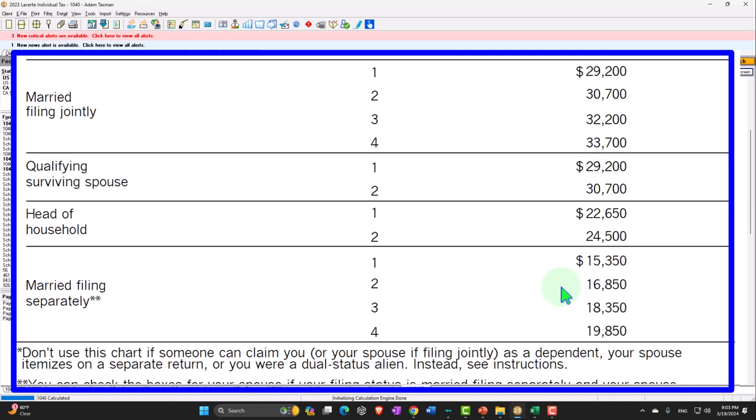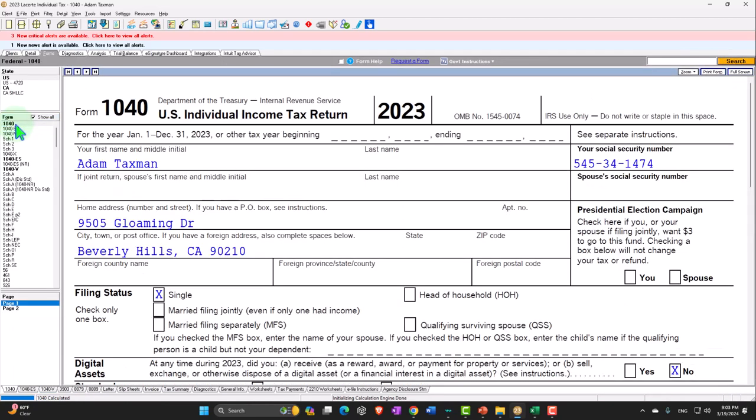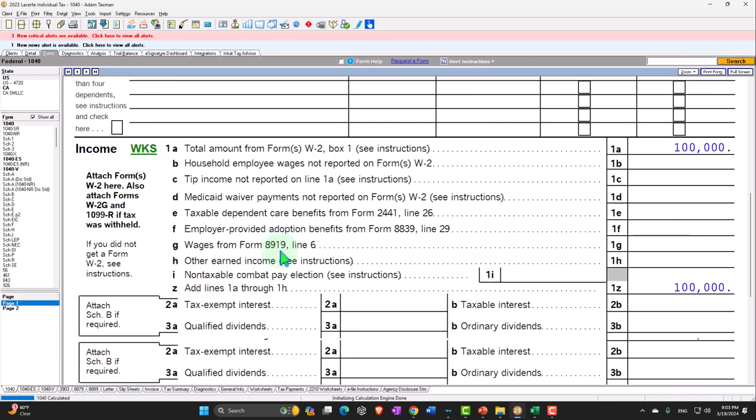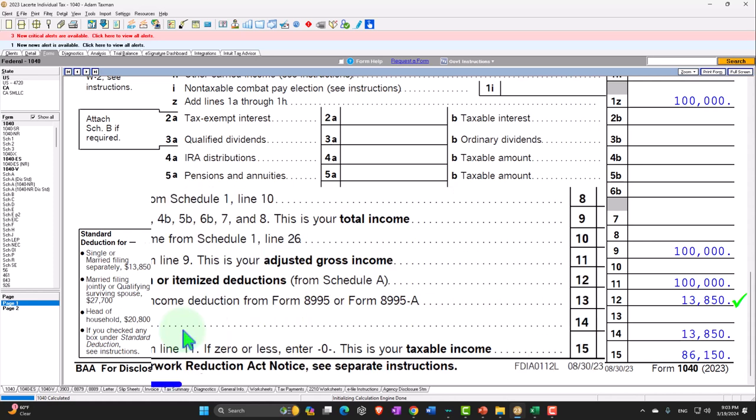Clearly, software will help us with these categories, but in practice, the idea would be, are they close to their standard deduction? And therefore, how much effort do we want to put into tracking all the information for the itemized deductions, so that we can make sure we're maximizing our tax benefit by taking the greater of the itemized or standard deductions.